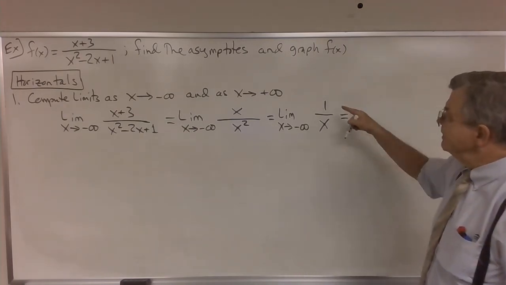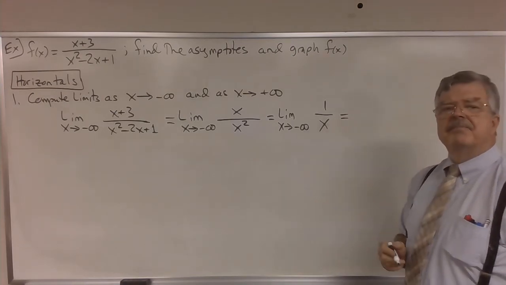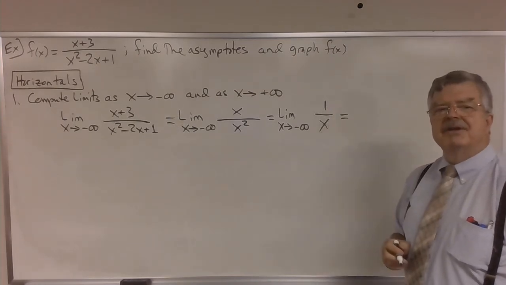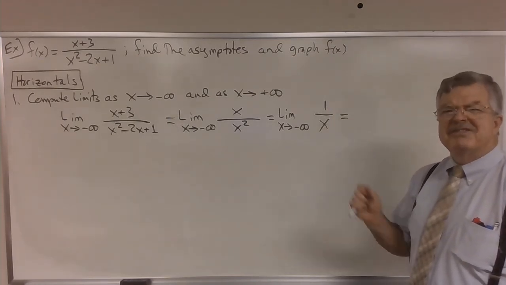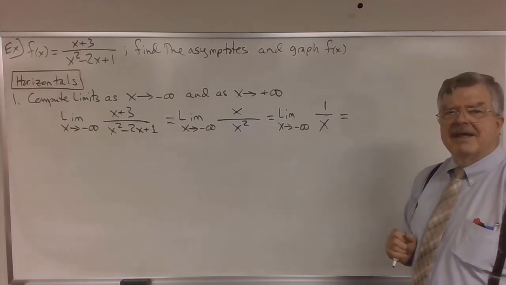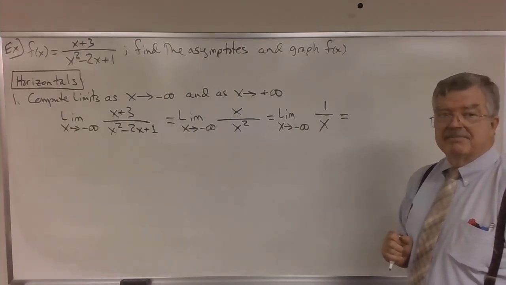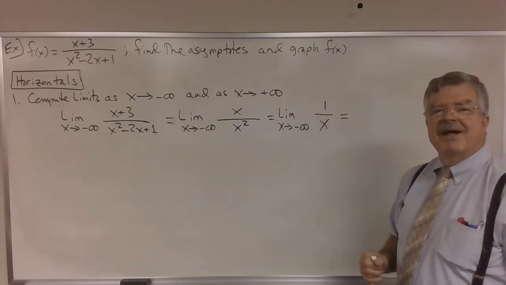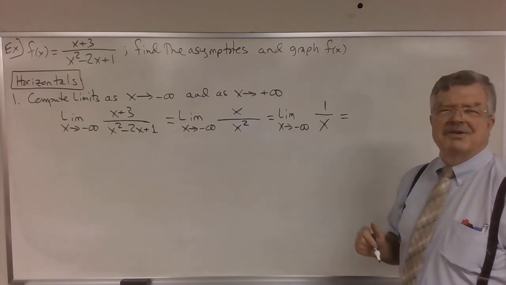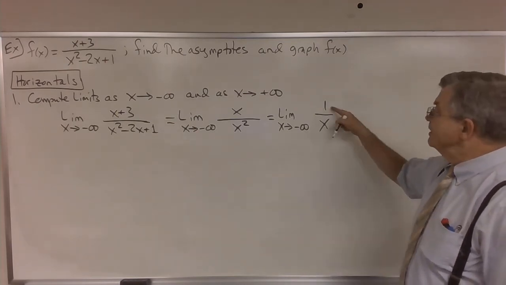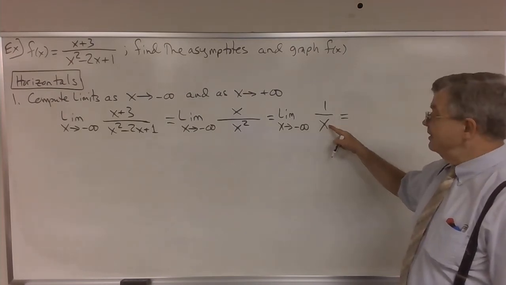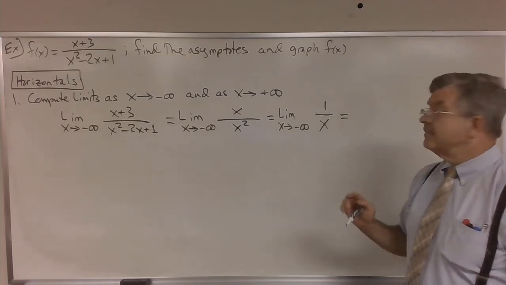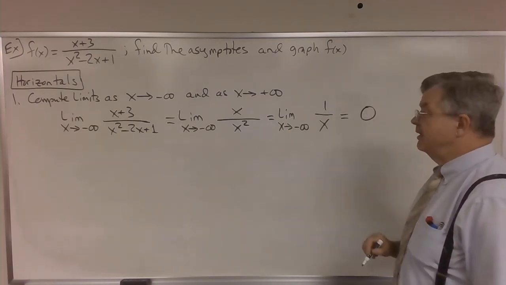Okay, we got little number divided by big number. If I take one pizza and divide it among 1,000,000 people, how big is each piece going to be? Smaller than a crumb? You're right. Each piece is the size of a molecule or something. It's tiny. Little number divided by big number goes to 0. And 0 is neither positive nor negative, is it? So this is just going to be 0.